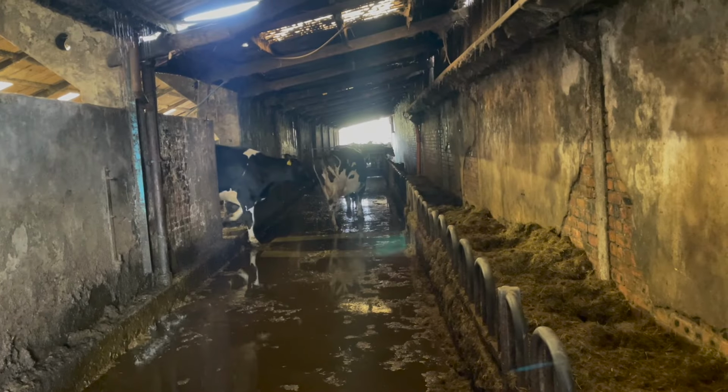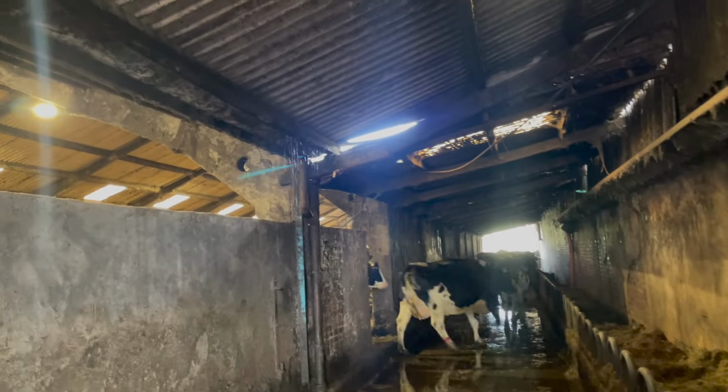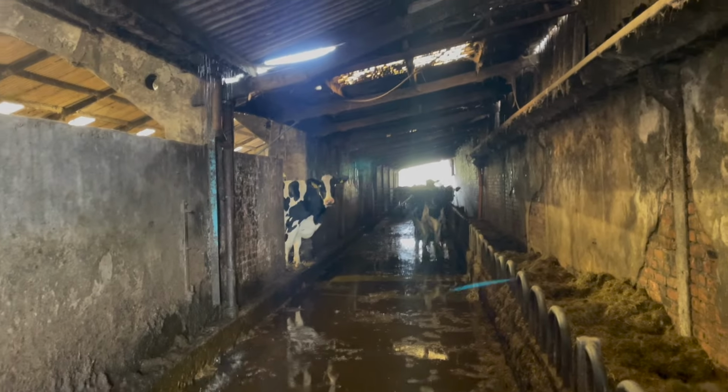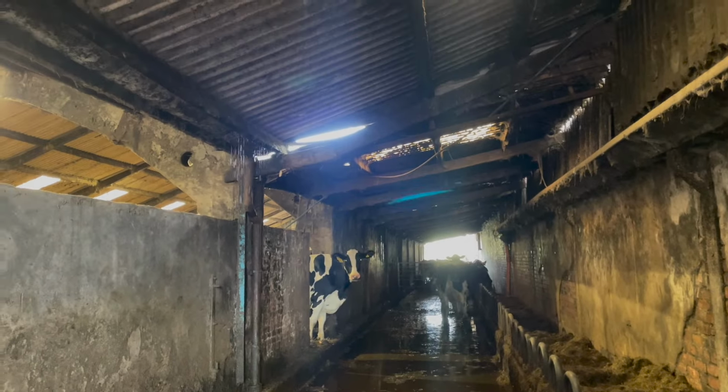Dry cows are going back into their feeding. As you can see, it has been raining, and this old gub of a lean-to is doing its best to fill my slats up.